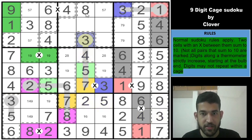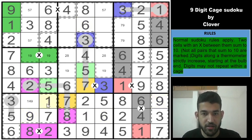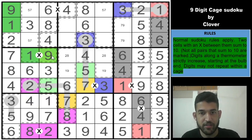2, 4, 5, 7, 3, 8 and 9, so this must be 1 or 6, but you have a 1 here, so this is a 6. This is a 1, this is a 6. Okay, you have a 9 here, so which means this is a 9, this is a 1, this is a 4. This one gives a 1 here and a 9 here.